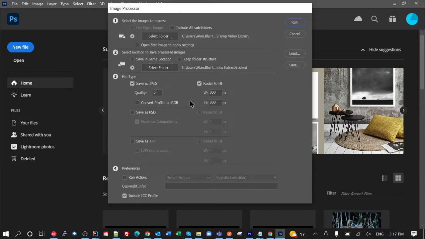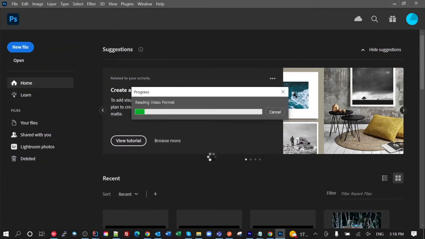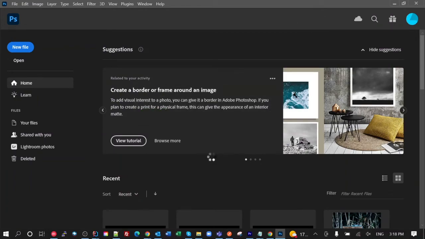Now, you might want to change these to a PNG or whatever, and then edit them in Photoshop to get rid of the backgrounds, depending on what you want. And I'm saying here I want it to be a maximum of 800 pixels wide or 800 pixels high. So that's going to resize these. I'm going to run that, and it'll open each of those files and render those.